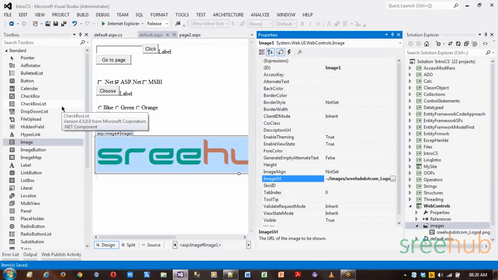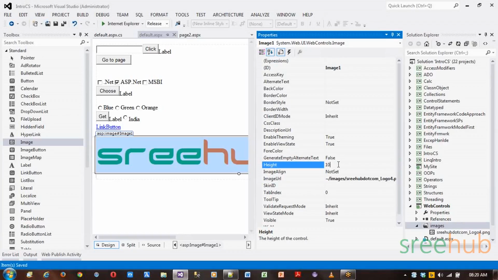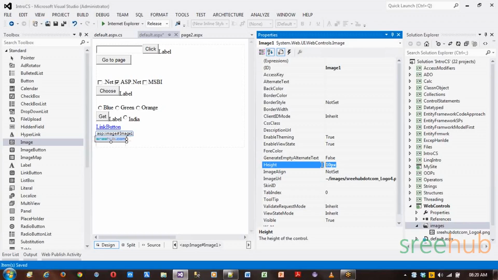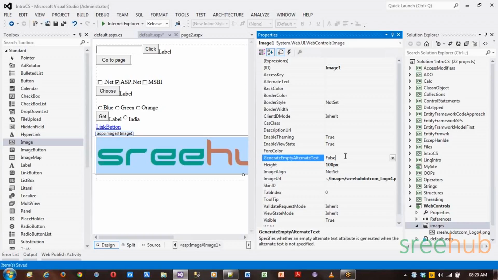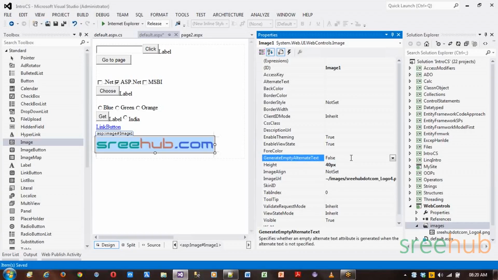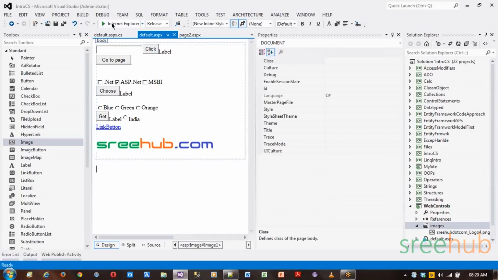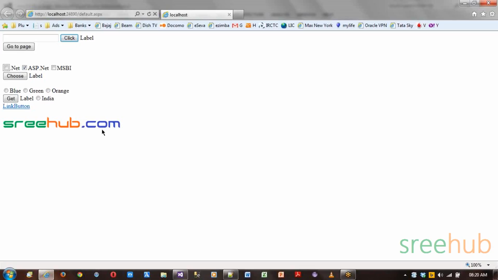Let's say I've selected this, and let's say you want to give some height. Let me give some height as 10 px. You can see. Let's give 100 px. Let's go bigger, 40 px. Now this is an image which I have. So you can have this image now, but you won't be able to do any action on it. You can see I have an image and that's it. This is a simple image.